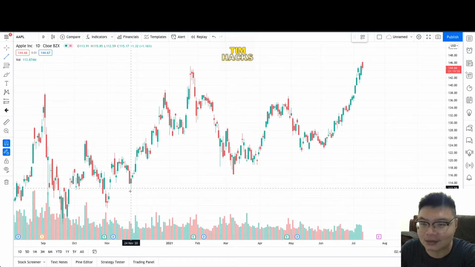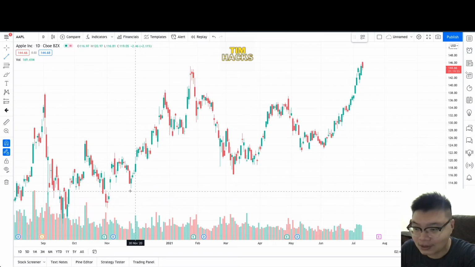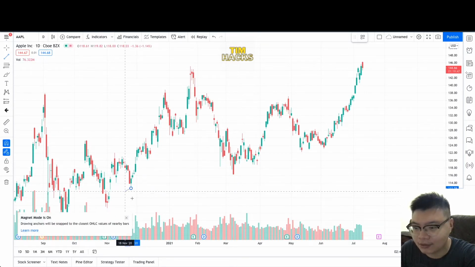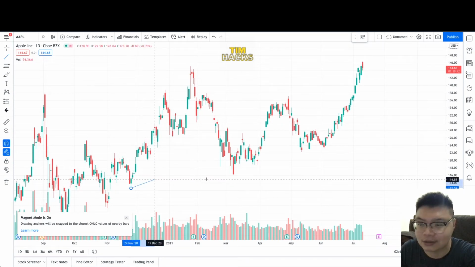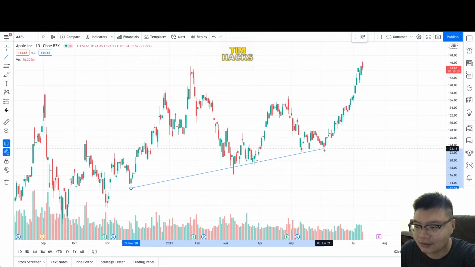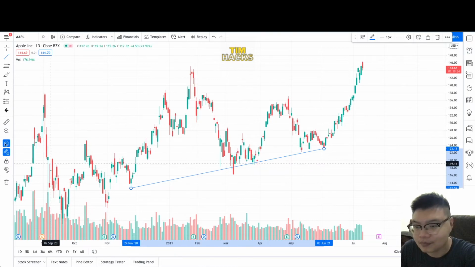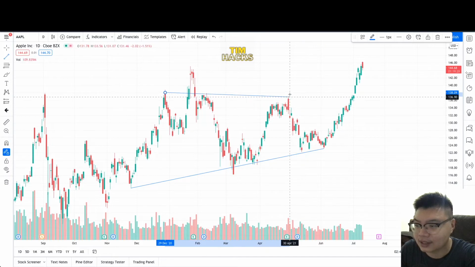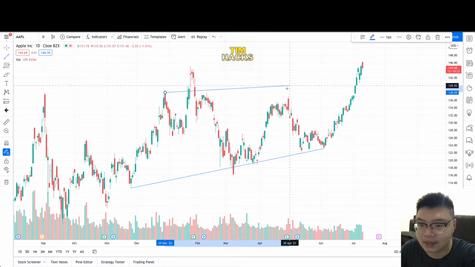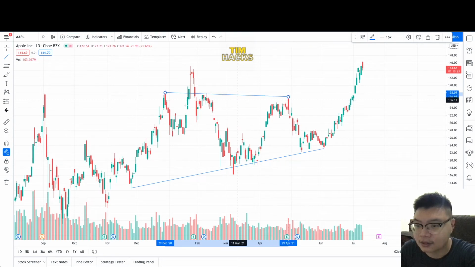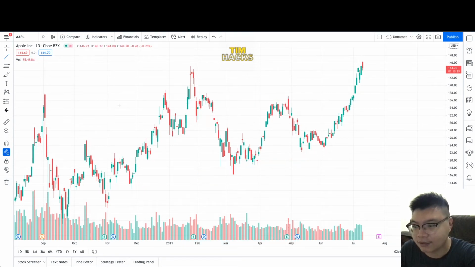Some of us have some trouble drawing the lowest point. All you have to do is click on the magnet, go somewhere near, and then you can attach it to the lowest point, and you don't even have to see where the lowest point is. Then click and drag here and find the lowest point, maybe here, and click on it. Otherwise, if I untick it, it's freestyle. There is nothing pulling my line. So you can click on this and everything disappears.